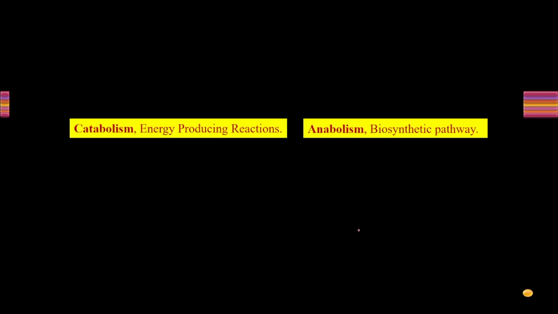Okay, so this is all about the catabolic and anabolic reactions where the enzymes are playing a very crucial role. What we have discussed about the catabolic reactions, which are responsible for energy production, and in that context we have discussed the carbohydrate metabolism as well as the lipid metabolism. And within the carbohydrate metabolism we have discussed the glycolysis as well as the Krebs cycle, and how the glycolysis and Krebs cycles are important for the energy production.